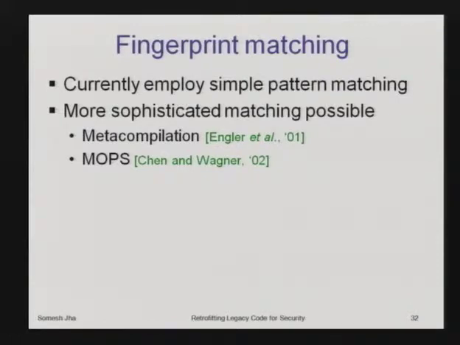Now, the idea of this is not new. If you look at any software model checker, like Dawson Engler's metacompilation or Chen and Wagner's MOPS, they use these kinds of code patterns to define atomic properties. For example, they want to find out where a lock happens, because they don't want a double lock. So they will write these code patterns for locks, and that's where we mostly got the idea from. Anytime there is this pattern, they say, okay, somebody's trying to acquire the lock.